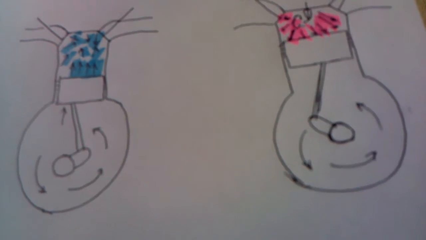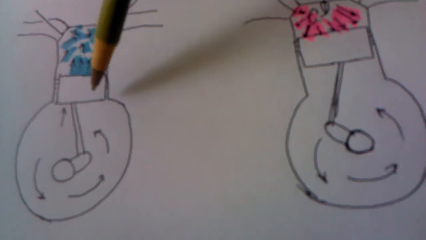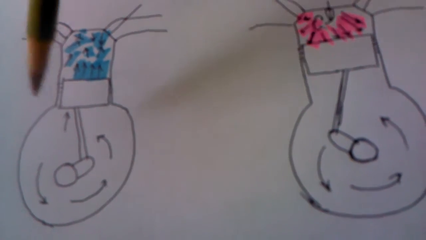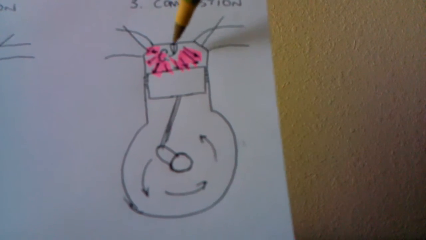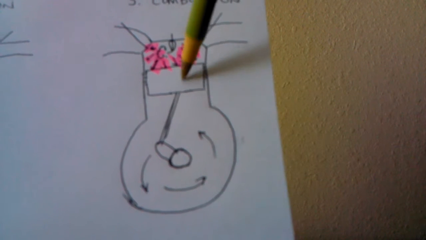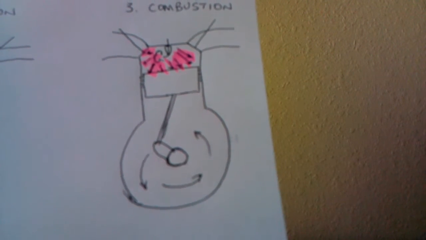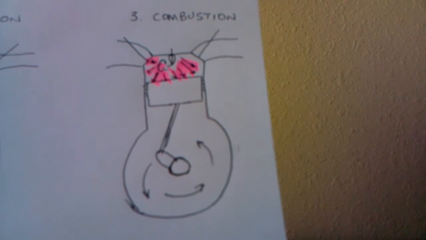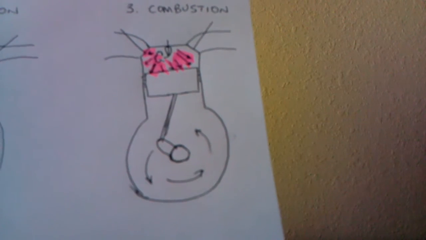So up here, the motion of the engine and the momentum that the engine has is pushing this cylinder up to compress the fuel and air. But in this stage right here, as this goes off, that rapid expansion is what pushes the piston back down. And this is what's called the power stroke, because this is where the power of the engine is actually coming from: that rapid expansion of gases pushing the piston back down and turning the crankshaft.